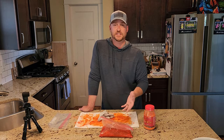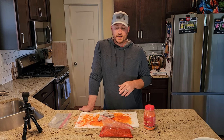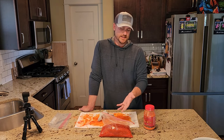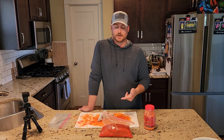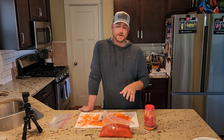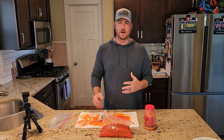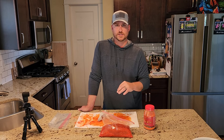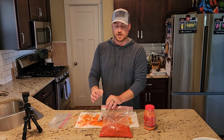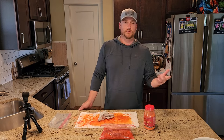Some people will actually preserve them in mason jars and throw them in the fridge — that'll last for a month or so, maybe a little longer depending. You can also freeze these once they're cured. I personally freeze at least half of mine when I'm not using it, and that's going to last a year or two years depending. I vacuum seal mine, but I don't take all the air out because it'll actually break the eggs a little bit, so you got to be careful. Vacuum the air out just a little bit and then seal it. You can also do it with a straw in a bag — just suck all the air out, roll it like a burrito, throw it in the freezer and they're good to go for a year or so.